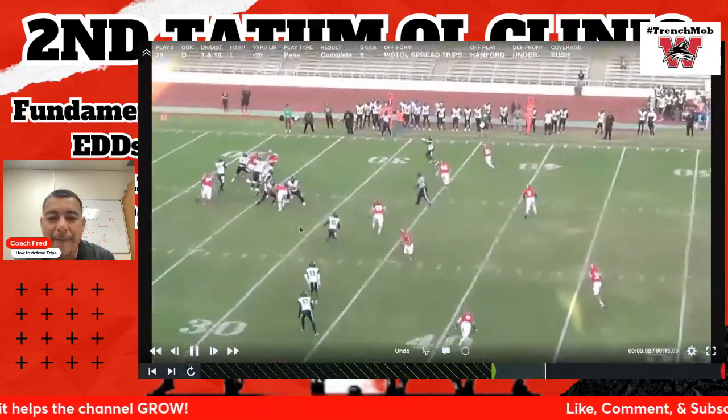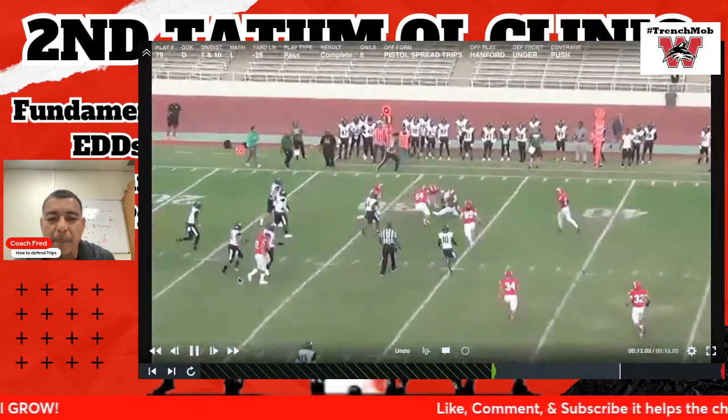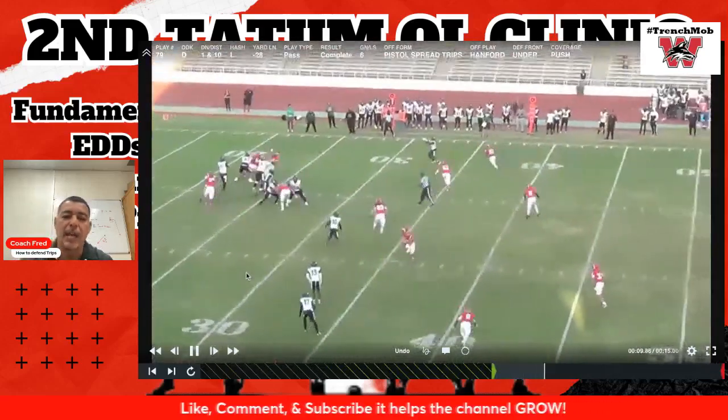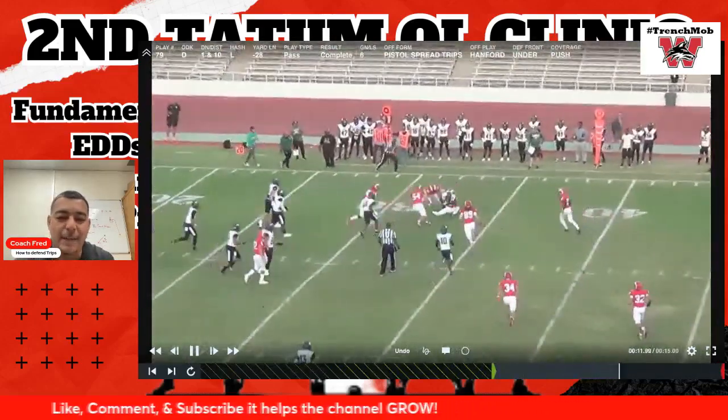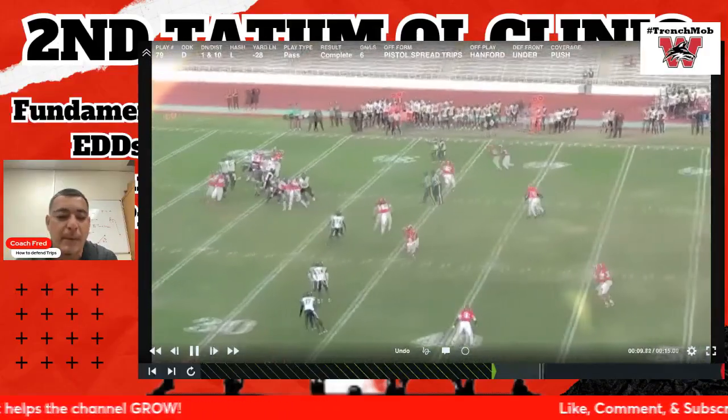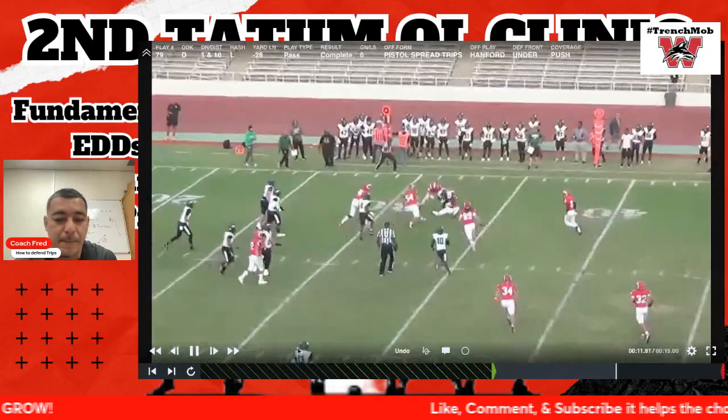So we're okay with letting them have that 5-yard stop route. We'll get back after it. It's about a 5-yard gain. They probably give them a 6-yard gain. So now we'll be in a 2nd and 6, 2nd and 4, 2nd and 5 situation. And we're okay with that, guys. We're perfectly okay with that. What we don't want to give up is a big play.